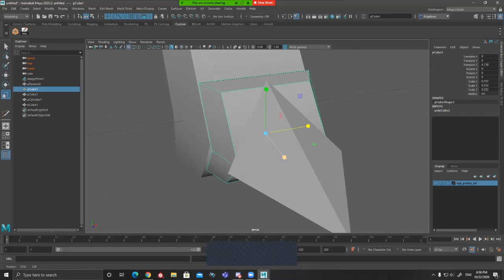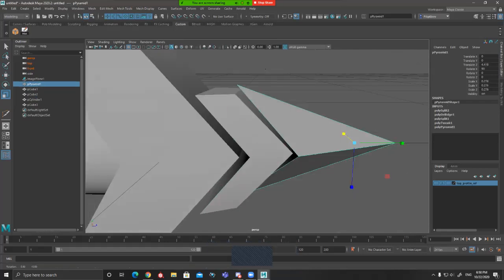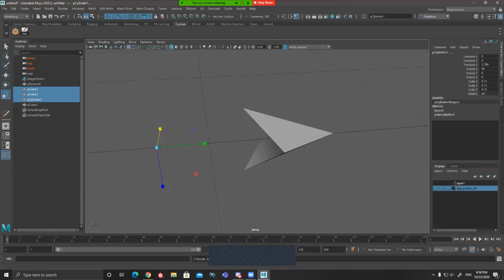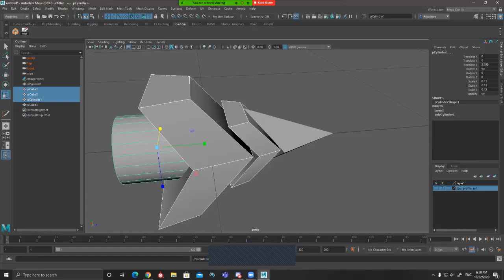So the best thing I could do right now is, let's say I take all of these, I'll put it in a layer, and I'm just going to put a template. So you have visibility on off. This P, I don't really know what it means. I kind of just leave it as is. If one of you guys knows what it does, I haven't really bothered. It wasn't there in the earlier Mayas that I used to use. I never really figured out what it does. I know sometimes if you turn it off, things won't render.